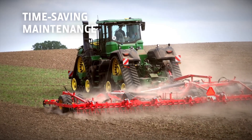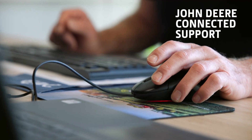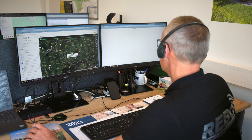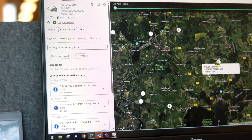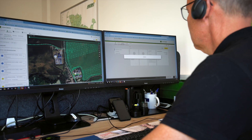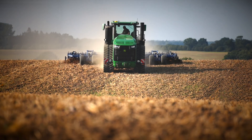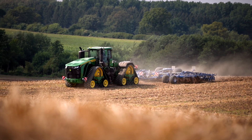When it comes to maintenance, we've made it even easier. Every 9RX is equipped with John Deere Connected Support, which is like having your dealer in the cab with you. With your permission, they can remotely monitor the performance of your machine and advise you of any servicing. It also includes Expert Alerts — unique to John Deere — which uses complex machine analytics to predict potential issues before they could cause a breakdown, maximizing uptime.